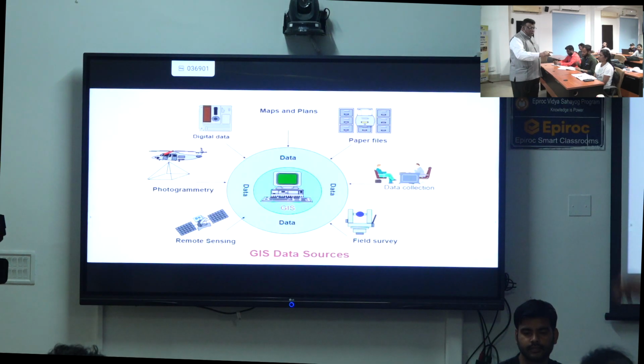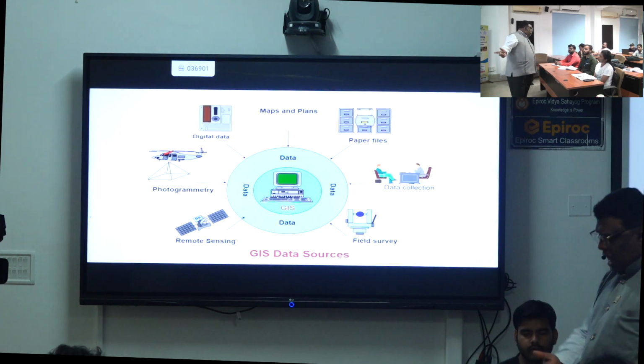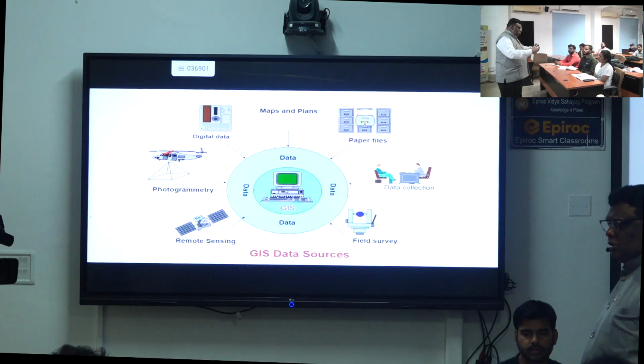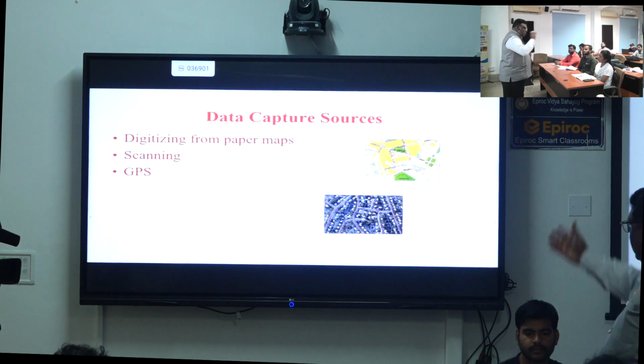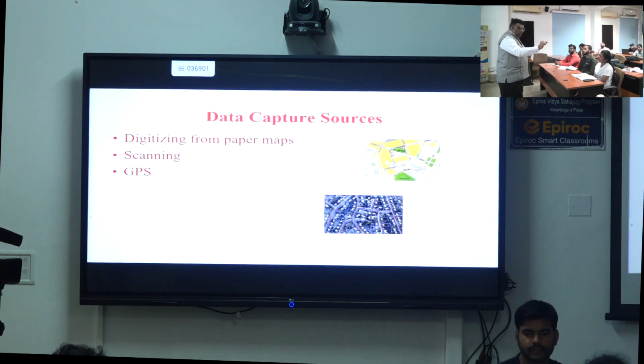That one looks funny and abnormal to you, but that is a floppy disk. We used it to store very little data. After that, CD, which is now gone, and then paper files. If you have a map, how can I get the map into the system? By scanning. You have A0 scanners in surveying. Then digitization from paper maps, scanning, and GPS. If you carry a GPS, you get the route you have traversed.